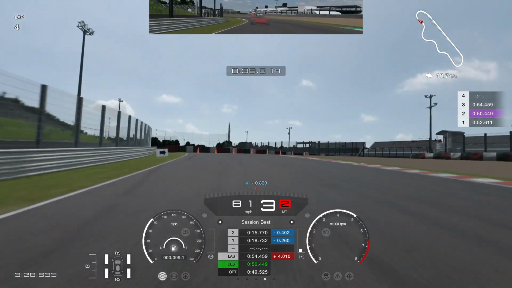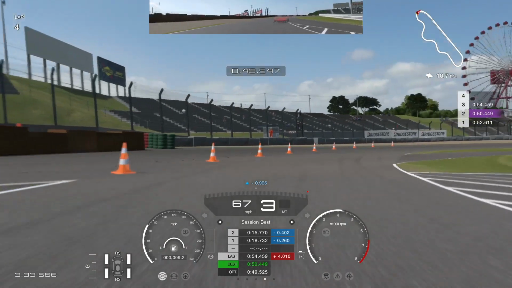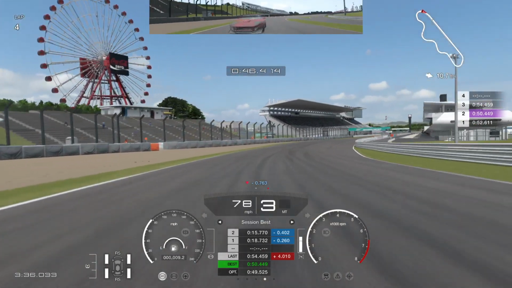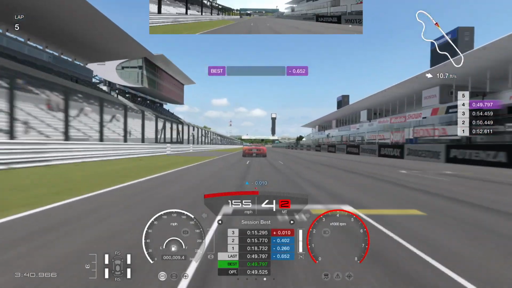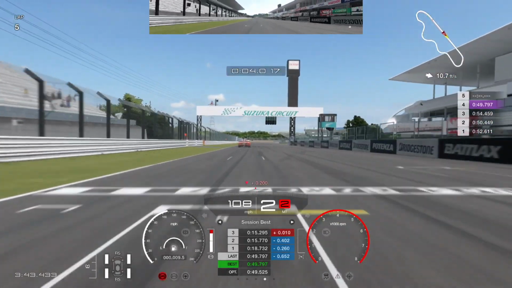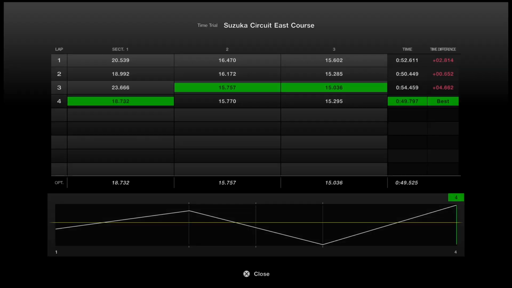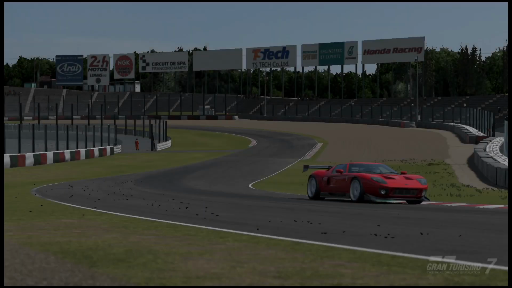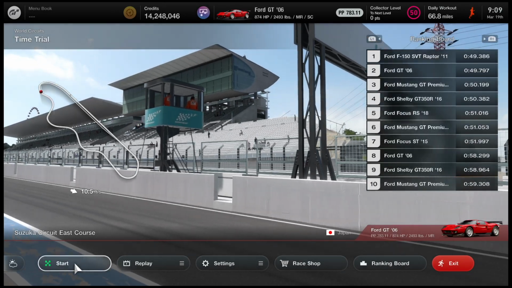All right. Final turn. Let's get this nice and good. Nice and good. All right, and power it in. 49.797. We're going to call it, because I know that is going to be an acceptable time for the leaderboard. Let's see what the optimal would have been. 49.525. So yeah, about 0.2 faster than what we were able to put down if we were to get our optimal sectors in.